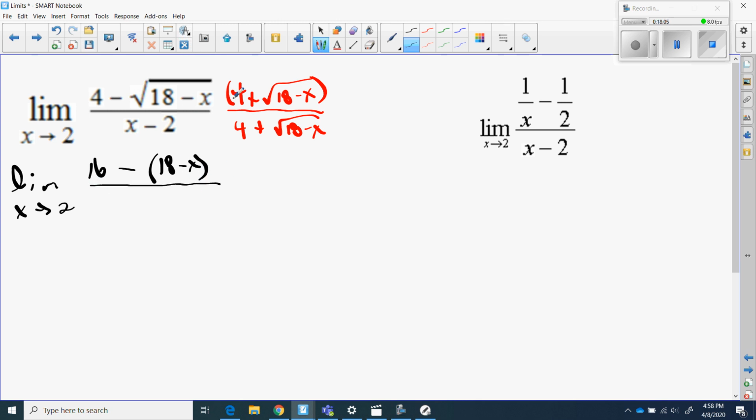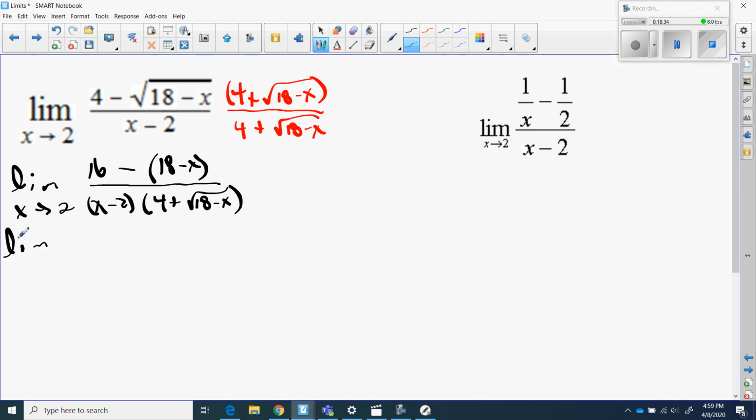If you're rationalizing the numerator like we are here, expand it out. Do not expand the denominator. Just leave it as two separate factors. x minus 2, there's your first, put that in brackets, and now put a bracket around this and write it underneath here as 4 plus the square root of 18 minus x. And again, the reason for that is because I'm looking to get this factor to cross out. So I don't want to expand it in here, because then all of a sudden I don't have that factor anymore.